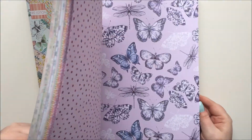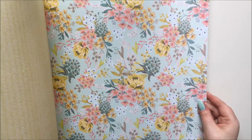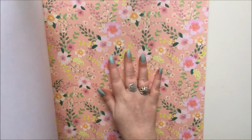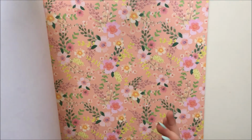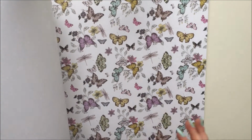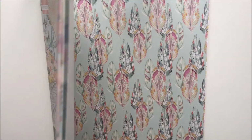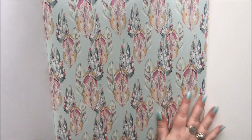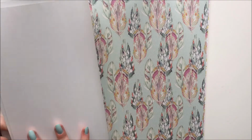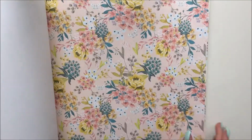But yes, half the book is double-sided papers like this. Love that. And then you get the speciality ones. These ones are slightly embossed. I think they call them UV designs or something like that. I don't really know. Love this birdie one. And then there are some shiny, iridescent ones. I think they call them pearlescent designs. There we go. Those are really pretty, and the other side is pearlescent as well. And then there are fabric textured papers as well.